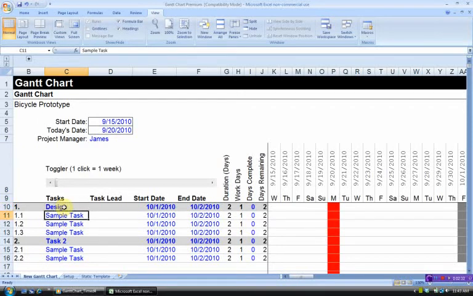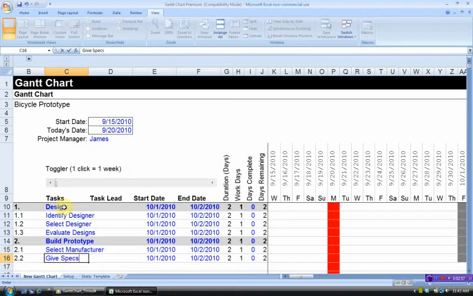I need to identify a designer. Select Designer, and then finally evaluate designs. The second major task is to build the prototype. Our subtasks here are to select manufacturer and give specifications.